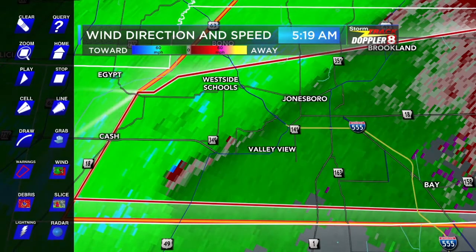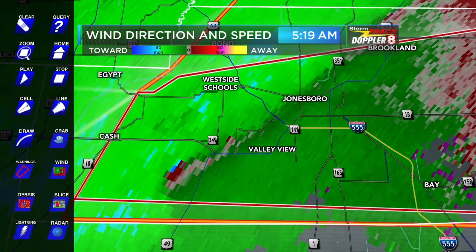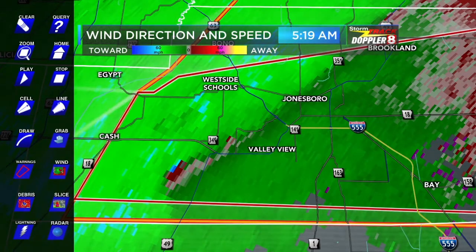It does, and it's held that consistency too. It looks really impressive, and we were in the middle of the news there trying to scramble and get on air even before that tornado warning was issued, and then jumped on air as soon as we could as it crossed Highway 18. Maybe lost it a little bit south of Cache, but since then it's really reorganized, and the current trajectory, I would think the areas along and south of Highway 49 are under the gun the most right now. But all of Jonesboro up the west side, even Brookland, this probably will pass to the south of you, but you need to be watching it over the next 20, 25 minutes. Stay in your tornado shelter. Don't leave the house until this passes, because the current trajectory is really going to take it through the south side of Jonesboro.